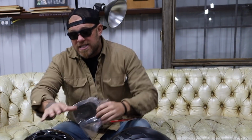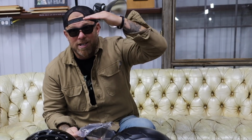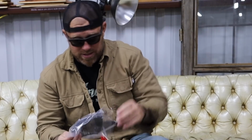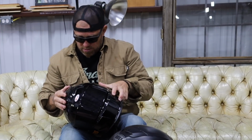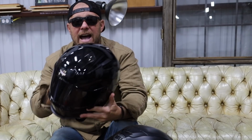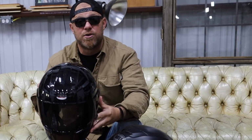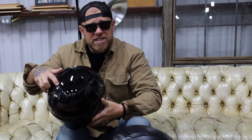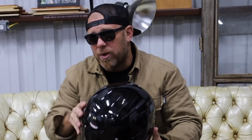This is bad for rain because you get water in there, right? Now granted, you're still gonna be better off than the guy wearing a 3/4 helmet or even a half helmet, or the guy or girl riding with no helmet at all. But this here just clips in like that, and it actually closes off those holes for you in the rain, so you can bring it with you and you can still ride it in the rain, and it's fairly good. I think you'd probably still get some water down in there, maybe a little drip, but I'm not sure those drips would make it all the way down to your head.